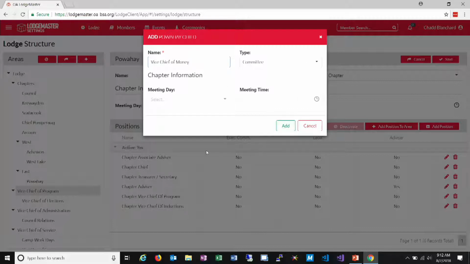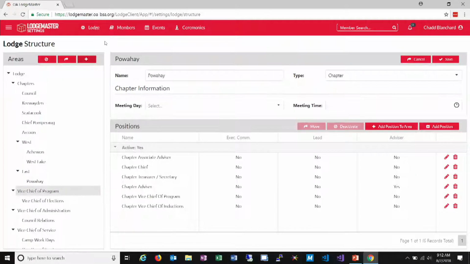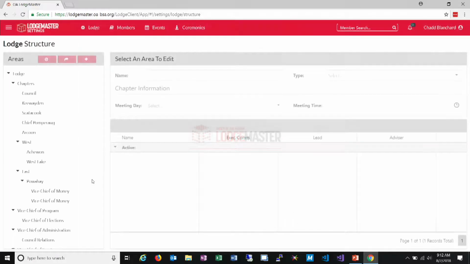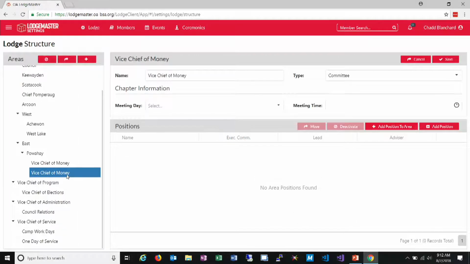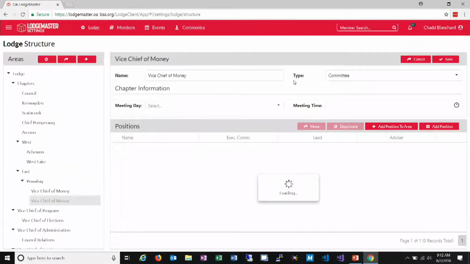You add them under there. You hit add. There's our vice chief of money twice. You can deactivate the second one.